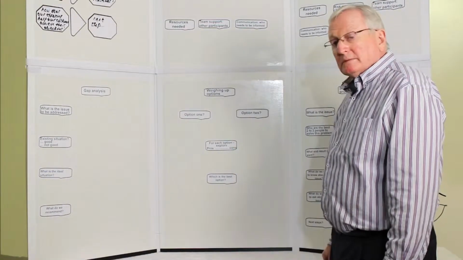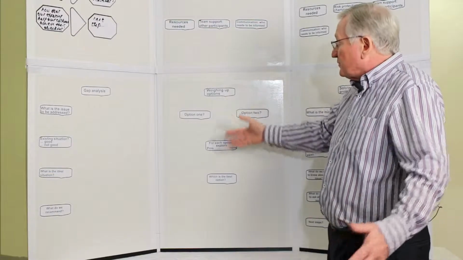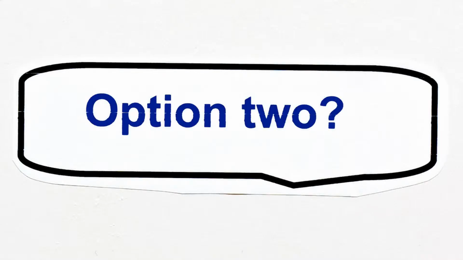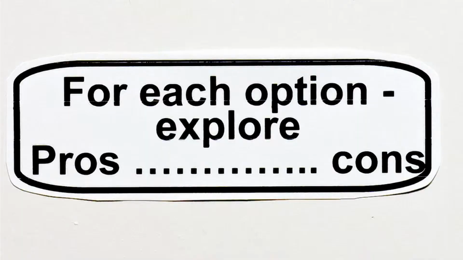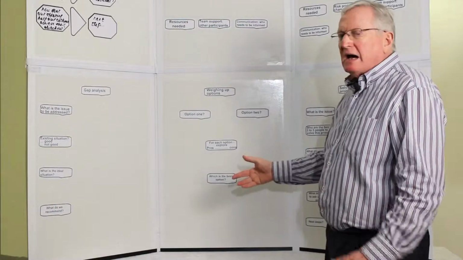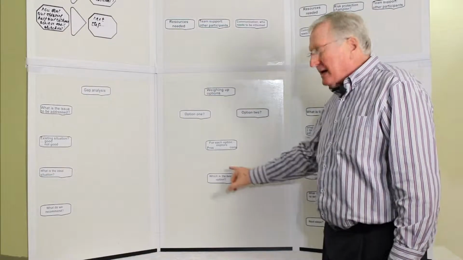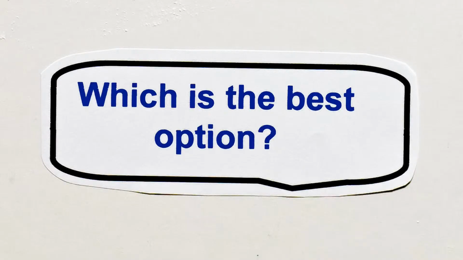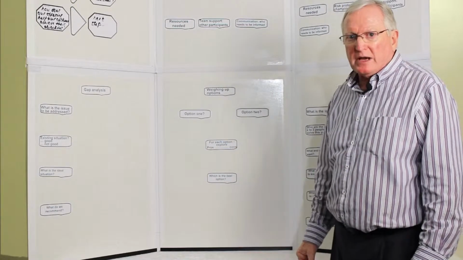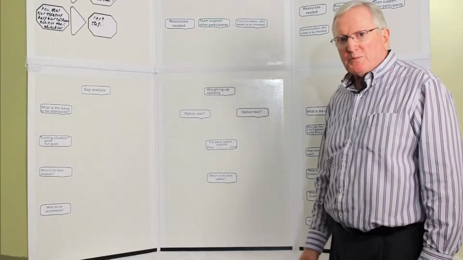Also a fairly common template is the weighing up of options. So we may have 5 options, 2 options, whatever, but essentially we need to identify what each of the options are and then for each option, explore the pros and the cons, which automatically starts to highlight which is the better option and which are the worse options. And based on that, we can come up with the best option, or alternatively say, what these are all telling us is that there's a hybrid option that we could create out of our exploration. So that's how we would weigh up different options.